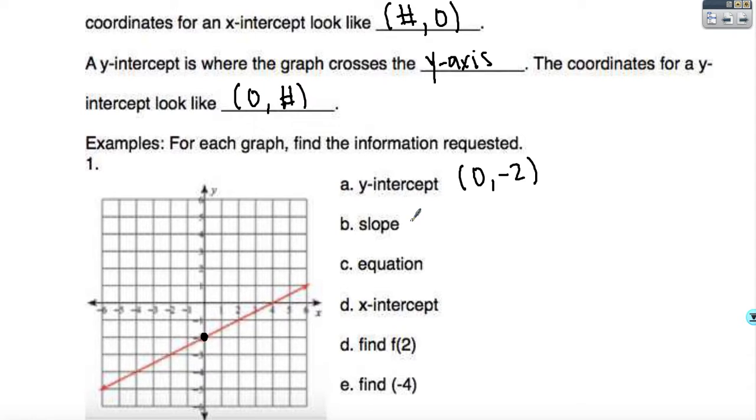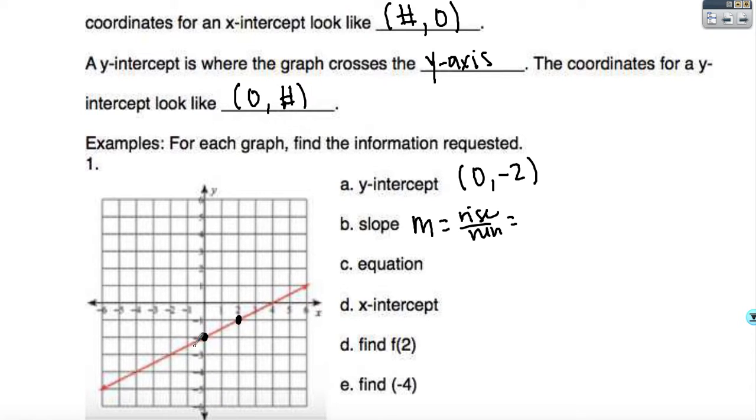The next question asked me to find my slope. So I remember that slope, we represent it with m, and that's my rise over run. And I can tell by looking at the picture that this is going to have a positive slope because it's low on the left side but higher on the right side. So what I have to do to find the slope is I've got to use pretty points. So I can use my y-intercept as a pretty point. Remember, my pretty points are my points that are on the corners of my little squares that make up the coordinate plane. So there's a pretty point there, and there's another one right here at (2, -1).